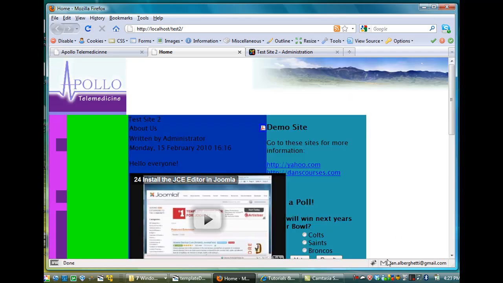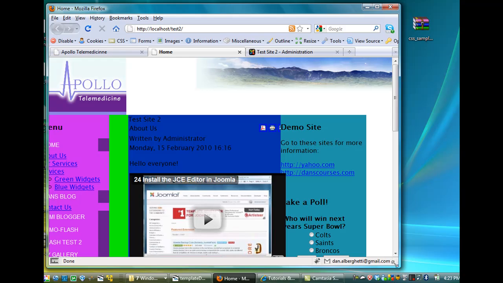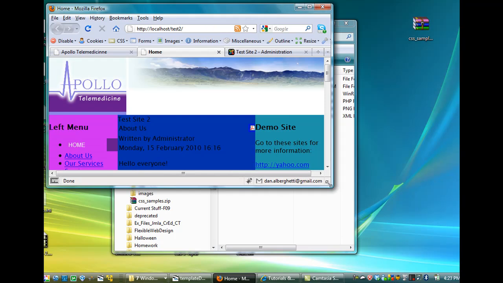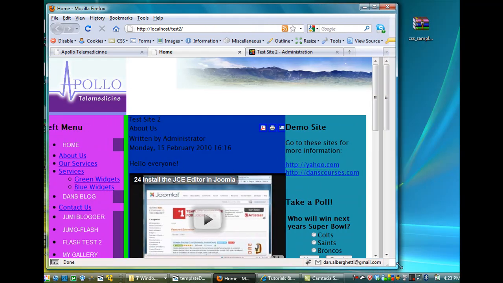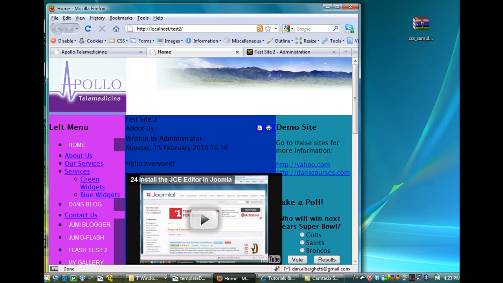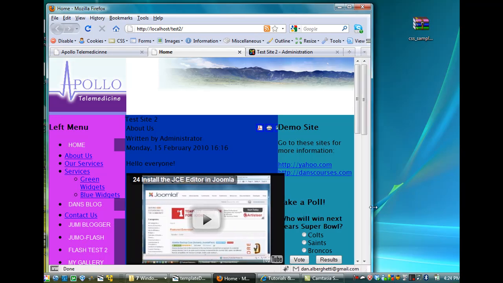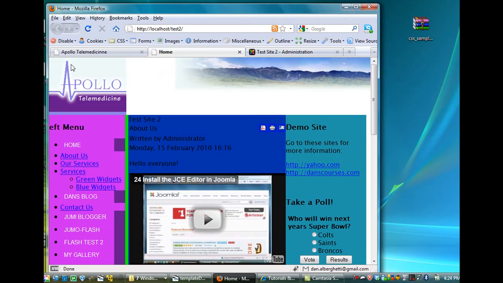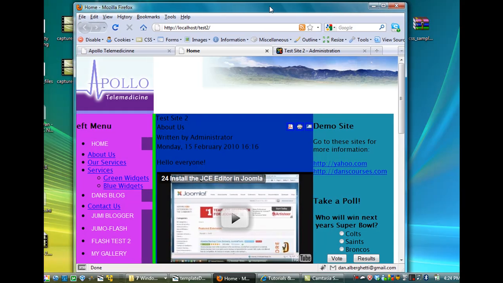And you'll see there it is, there's my template, and it's doing some funny stuff. So it needs to be styled correctly. It's not quite there, but you can see that there are left menu items here on the left, right? It's not quite styling correctly, but it just needs a little work. But that's the core of it. You can see the logo came in, the right image came in, the main content area. Notice how the main article dropped right into the main content area on the template. So it was a success, it just needs some styling.